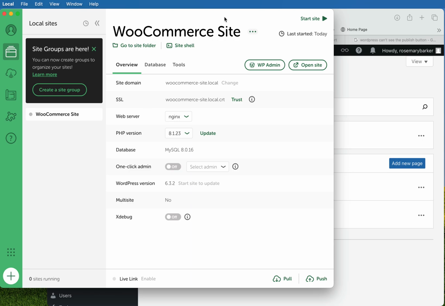Okay, so another way to get into WordPress.org files is to use XAMPP or MAMP or something like that. But I chose Local by Flywheel because it's a nice, easy introduction to it. So you would come in here and you would tell it to start this site. That means become a web server. Okay, let me say that again. You're teaching your machine to become a web server, to put something up and make it accessible.